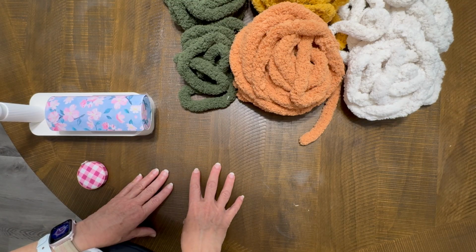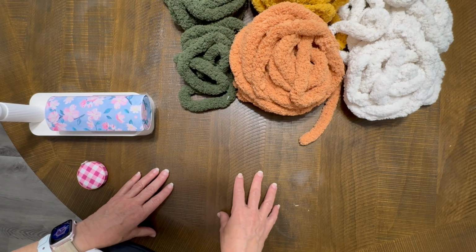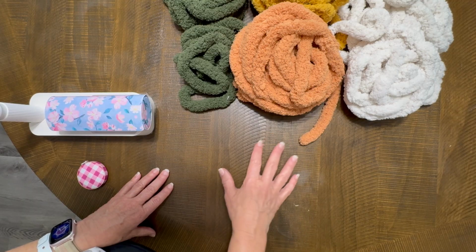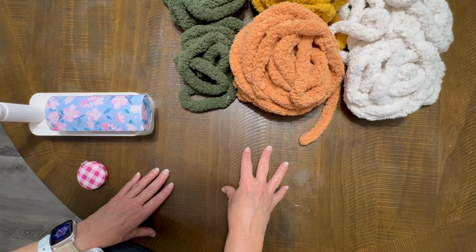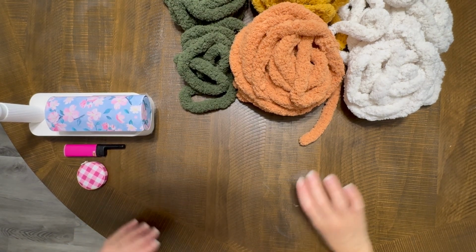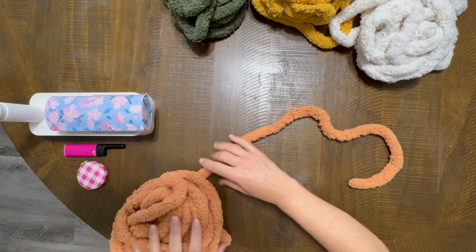My idea is that I will do the entire blanket without speeding up, so that you can get an idea of how quick it is to work with this yarn and how easy, hopefully, you will find it is to hand knit. So let's get started. All right, I'm going to start with the butterscotch color, and show you how to get started.